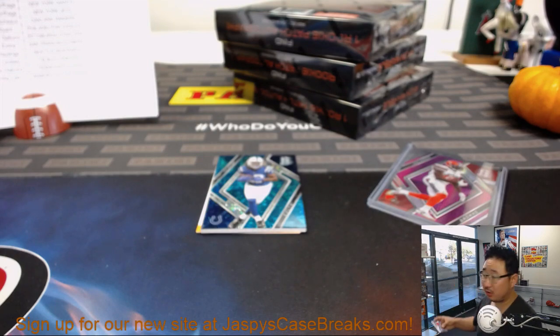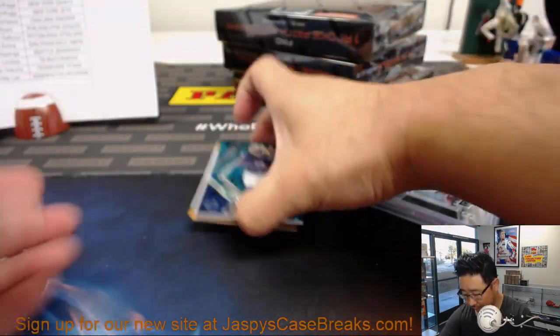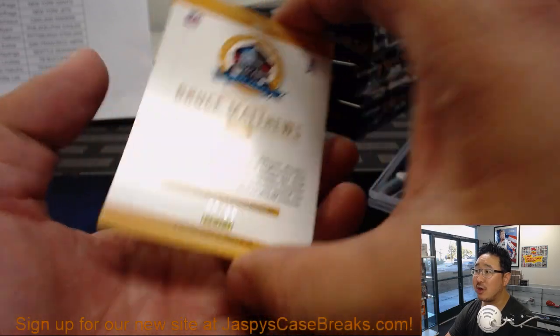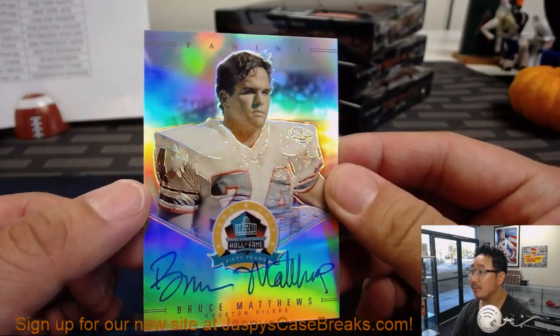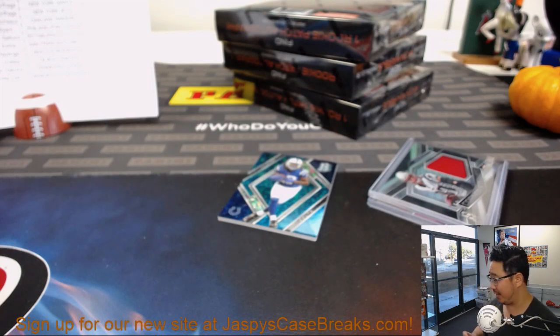Got a little baseball going on the TV right here too. And it looks like we have a Hall of Fame autograph — Hall of Fame auto, Bruce Matthews, 30 out of 50. I wouldn't mind seeing a whole set of these kind of cards. Bruce Matthews for the Oilers — that of course goes to the Titans, Kaoki with that one.